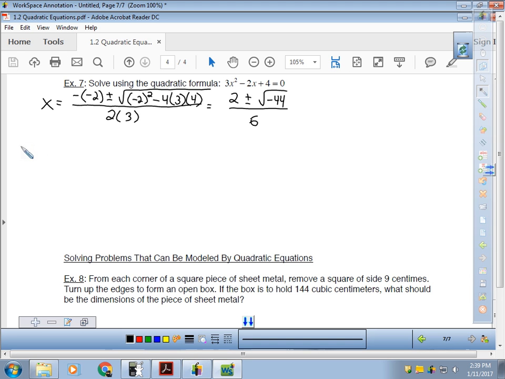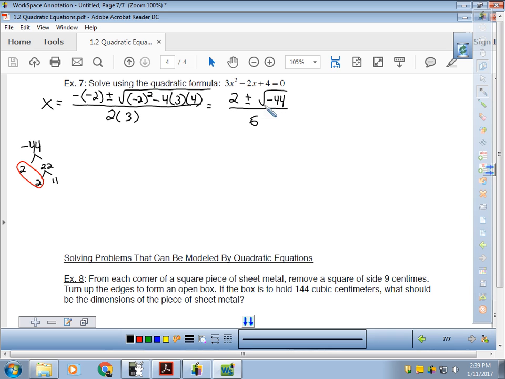Now you do want to simplify that radical, so we'll make another factor tree. So we have negative 44. Ignore the negative right now, just focus on the 44. So 2 would go into it, and it would leave 22 behind. 2 would also go into that and leave 11 behind. And then there's nothing that goes into 11. So my pair is just this pair of 2's. There'll be an 11 behind. Now, let's go back to that negative. That negative underneath that radical means this is going to be an imaginary.